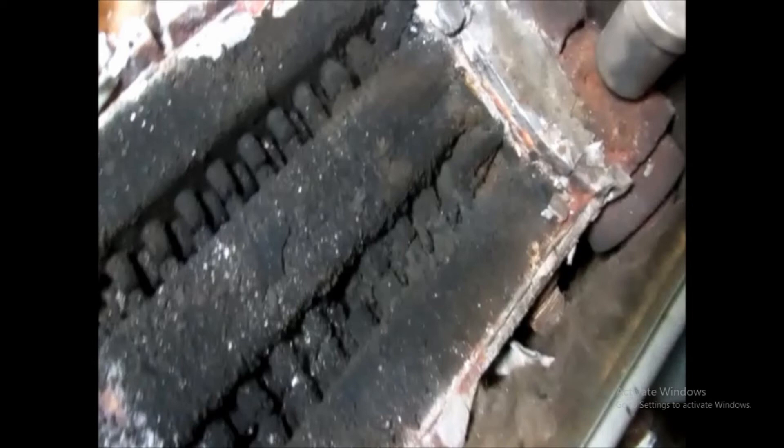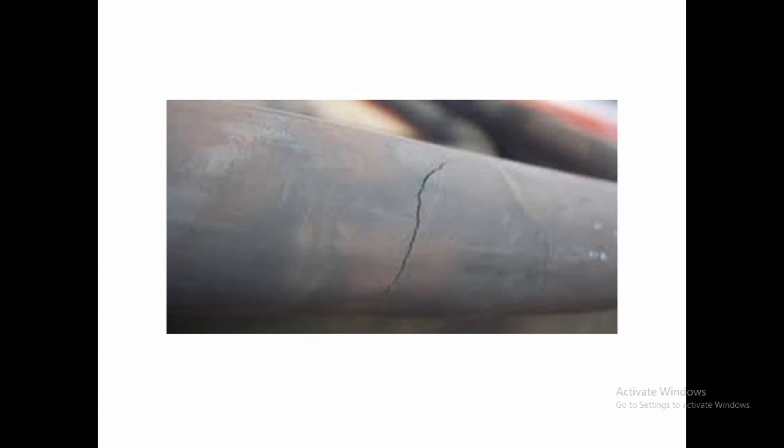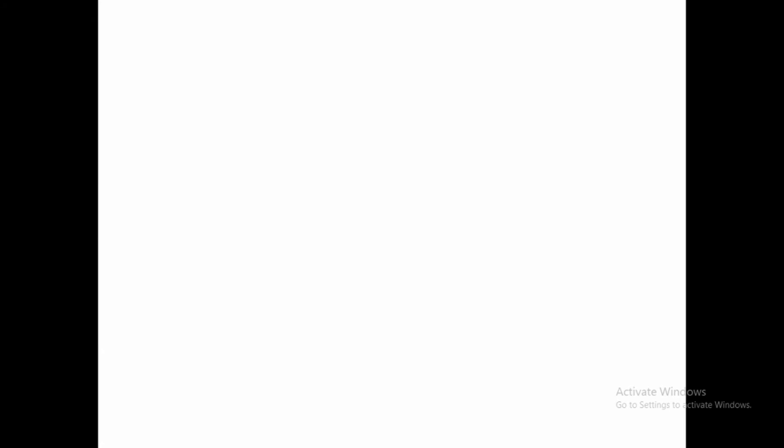As you see, the soot blower can minimize the risk of the soot fire. Such fire can cause hot spots to appear in the furnace tubes which can then reach a temperature and weaken the structural integrity of the tubes. It also prevents plugging of the gas passes and maintains boiler efficiency.